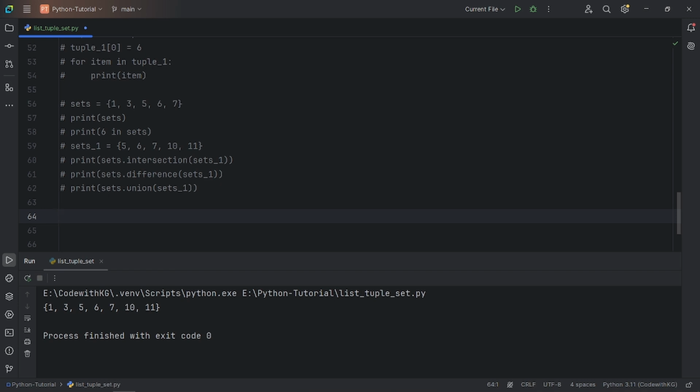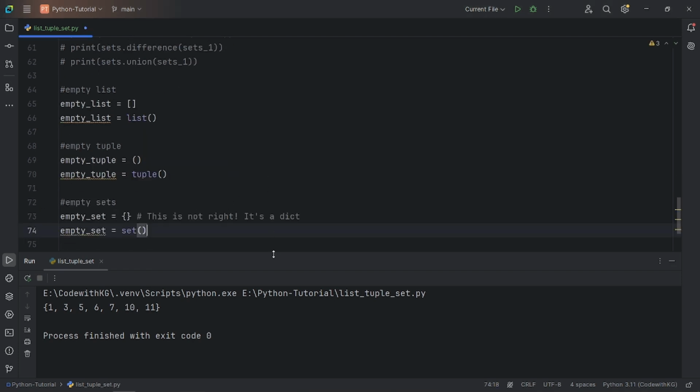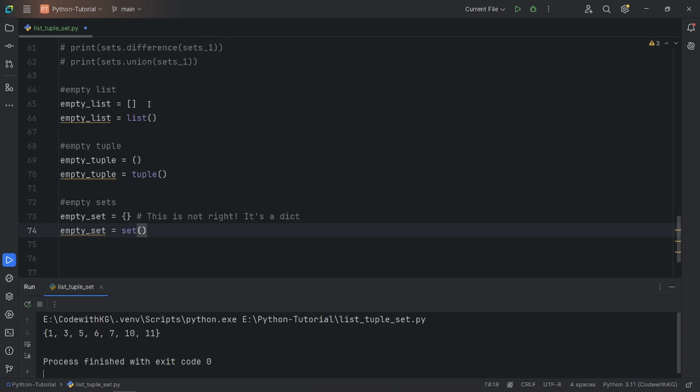So before ending this video, I'll just go ahead and share some quick knowledge here. If you want to create an empty list, tuple and set, you can create them like this. For an empty list, you can use square brackets, and you can also create it using the constructor of the list. In the same way you can create an empty tuple using parenthesis, and you can also create it using the constructor of tuple.